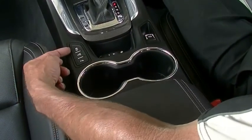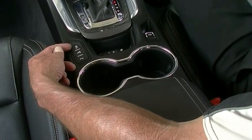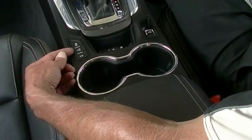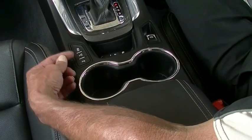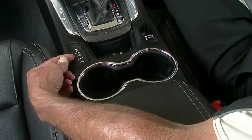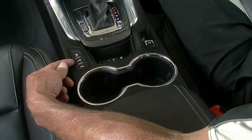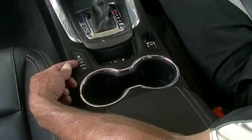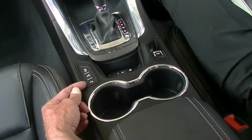To our left hand side here, a few buttons, important ones too actually. Traction control button if we wanted to turn it off. This middle button is park assist. So this car does have park assist. It will actually park the car for you. Me personally, if you need the car to park itself for you, probably should hand your license in, but anyway. And then the bottom button is to turn our reverse sensors off.